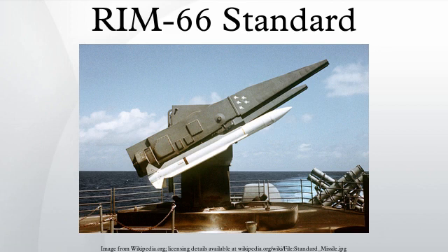The RIM-66 Standard Missile is a medium-range surface-to-air missile originally developed for the United States Navy. The SM-1 was developed as a replacement for the RIM-2 Terrier and RIM-24 Tartar that were deployed in the 1950s on a variety of USN ships. The RIM-67 Standard is an extended-range version of this missile with a solid rocket booster stage. The Standard Missile Program was started in 1963 to produce a family of missiles to replace existing guided missiles used by the Terrier, Talos, and Tartar Guided Missile Launch Systems, with the intention of producing a new generation that could be retrofit to existing guided missile systems.